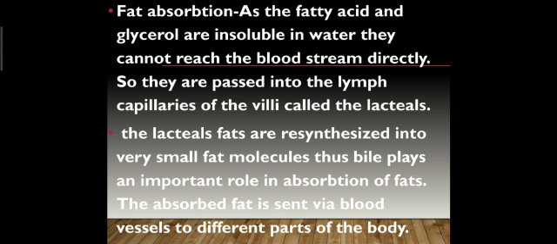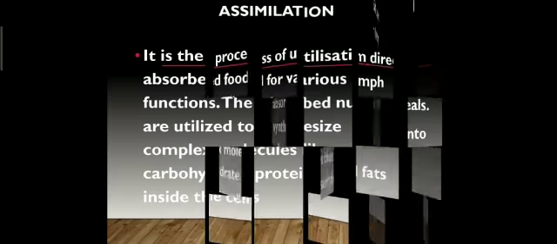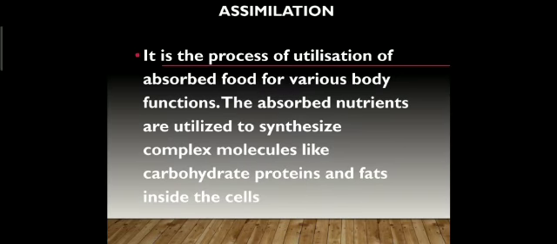You have seen in the video on the lymphatic system, all the details are mentioned there. In the lacteals, fats are resynthesized into very small fat molecules. Thus, bile plays an important role in the absorption of fats. The absorbed fat is sent via blood vessels to different parts of the body. The next process is assimilation. In this process, the absorbed food is utilized for various body functions. The absorbed nutrients are utilized to synthesize complex molecules like carbohydrates, proteins, and fats inside the cell.